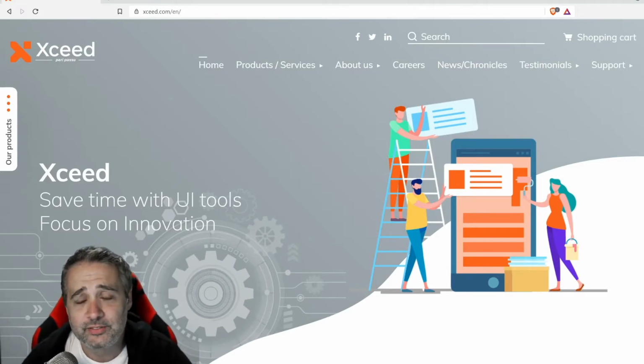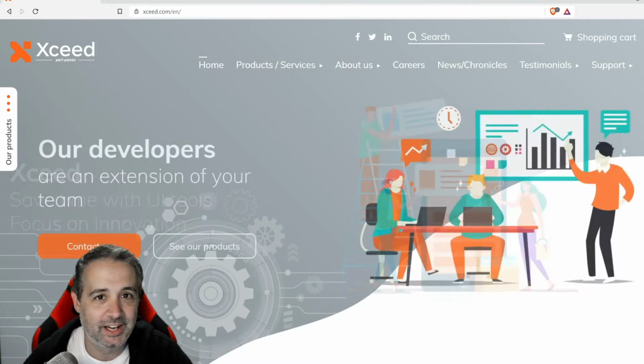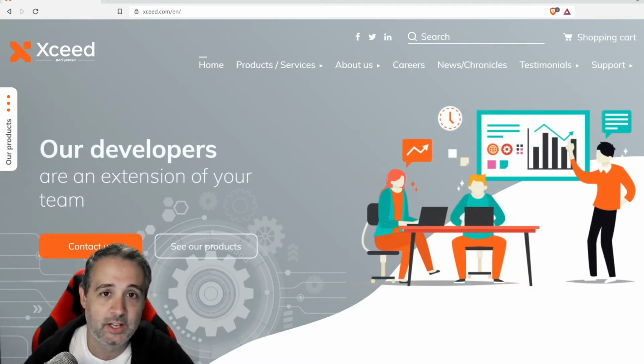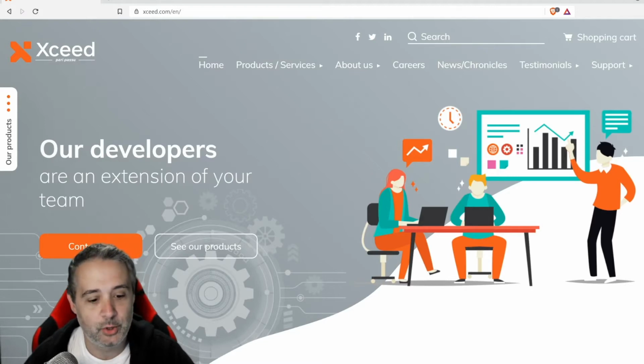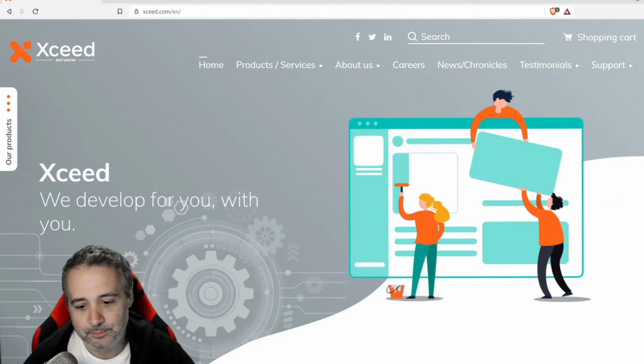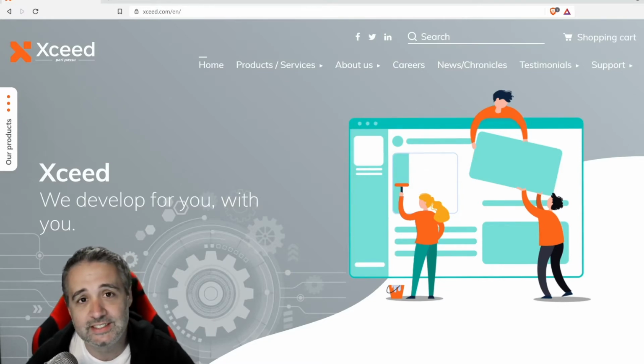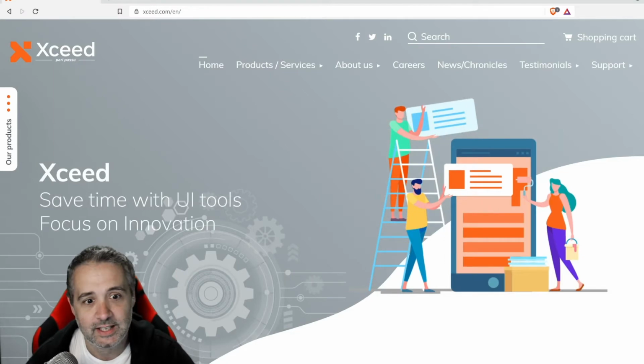I think a little bit of history is in order before we get started, so you can understand a little bit better where the product comes from. So in the early days of WPF, so that was the .NET Framework 3.0, Xceed was working with Microsoft in order to build a product that was not going to be released at the time by Microsoft. So when the Xceed DataGrid for WPF was released, it was the only data grid available on the market at the time.